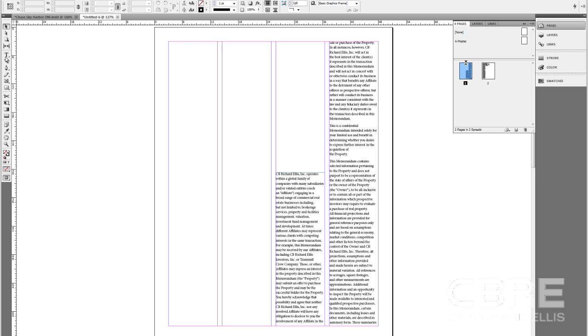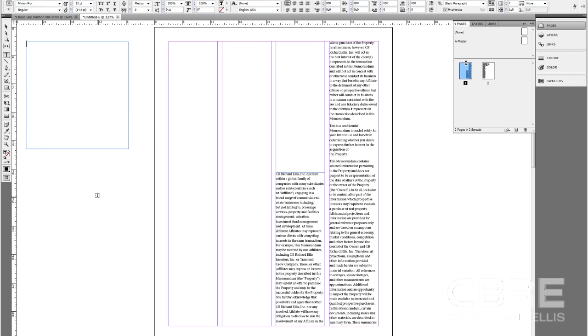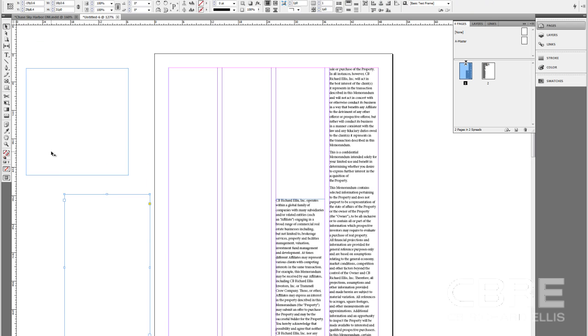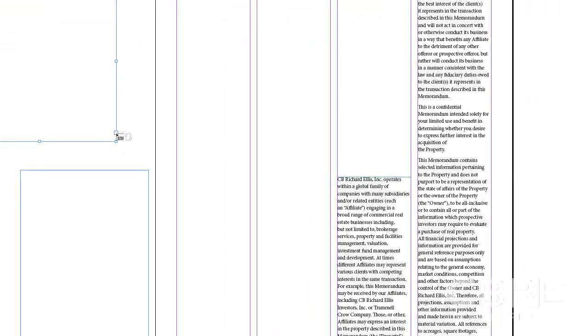If you remember from a prior movie, we can create a text frame and another text frame. And we can come in, and if we highlight, let's say this first frame, we'll see this little node. And if I select that, I get this little paragraph icon on my mouse there.